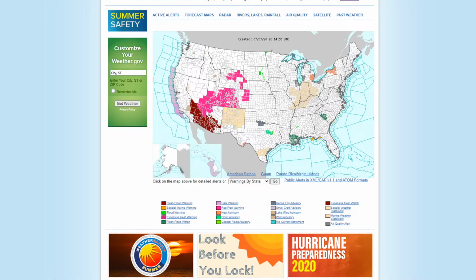So here is the current National Weather Service page, and then we're going to start looking at your tropical disturbances. Red flag warnings for parts of Nevada, Arizona, Utah, Colorado, Nebraska, South Dakota, and a lot of Wyoming there. We also have some excessive heat warnings in effect for parts of Southern California and Southern Arizona. And then we have some flood watches throughout parts of Louisiana and Mississippi, and then also for South Carolina and northeasternmost Georgia. We also have some heat advisories for parts of around Detroit, and then also for around parts of upstate New York near Buffalo and Syracuse there. So that's where we have most of your heat advisories.